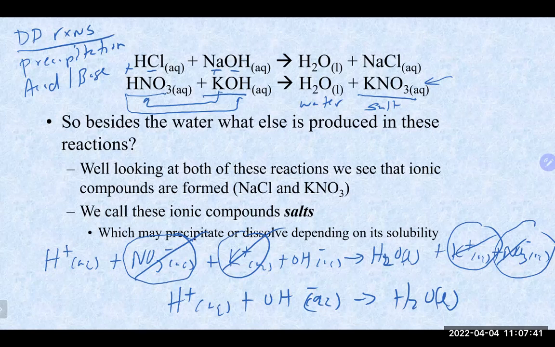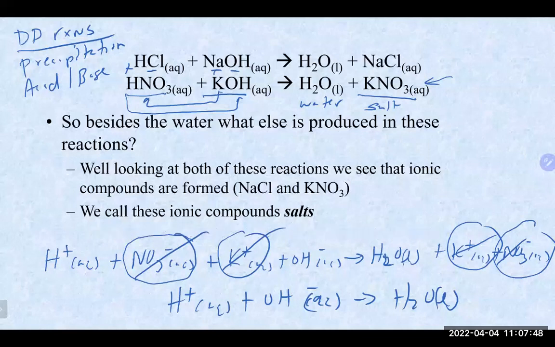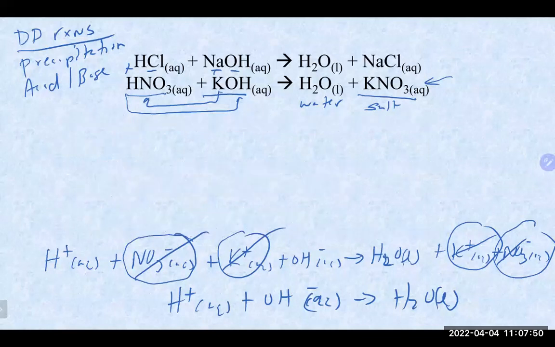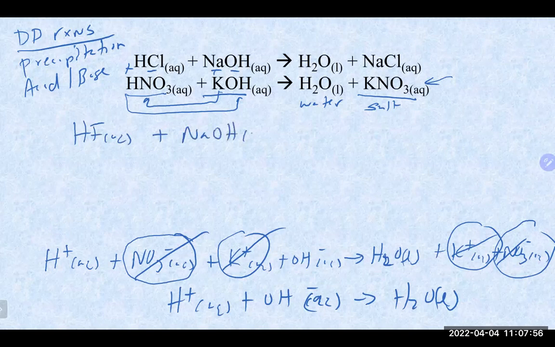In our situation, you might come across a question where it's a weak acid and a strong base. Let me see if I can write it right here. Let's just say you took a weak acid and you had a strong base. For our purposes here, it's still a double displacement reaction.